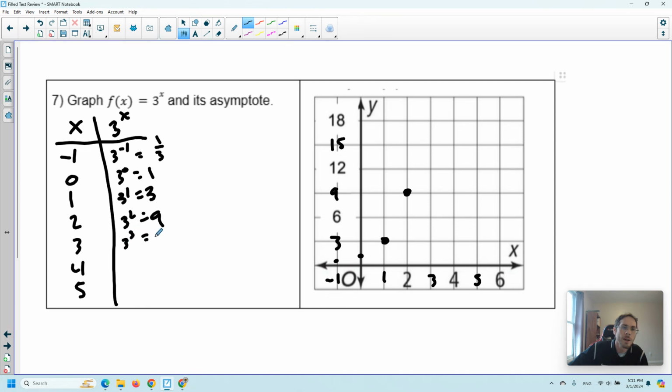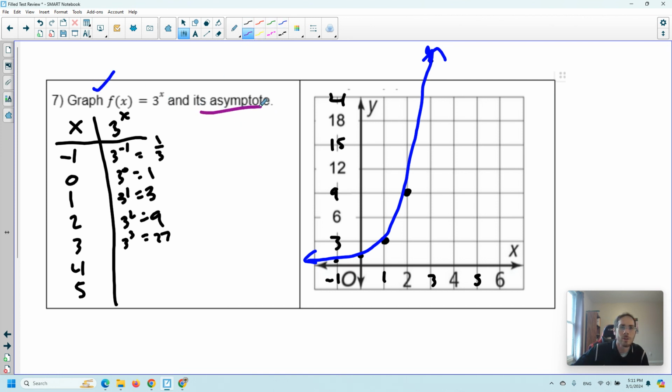3 to the 3rd power is 27, and so we're already going to be off the screen. So 18, this is 21. So I can estimate to be like way up here. So I don't even need to do those ones. I can just draw the curve in at this point. So draw a curve. So I go all the way up. I'll go all the way over. And so that's my graph. So I did the graph.